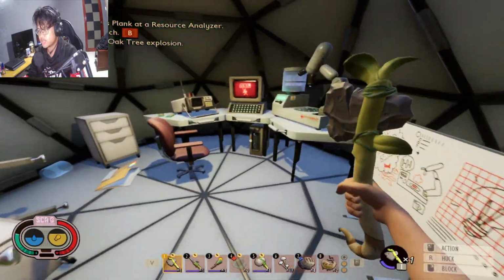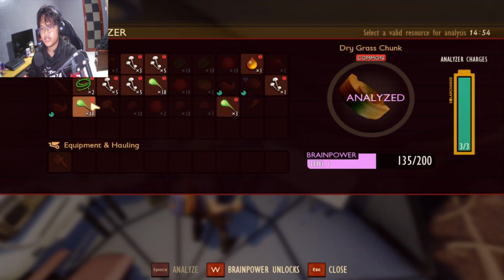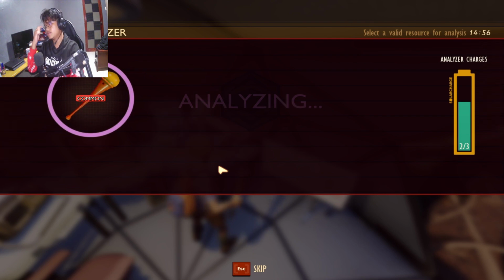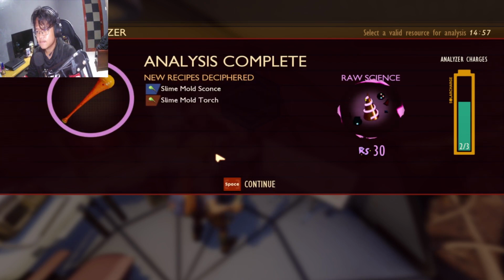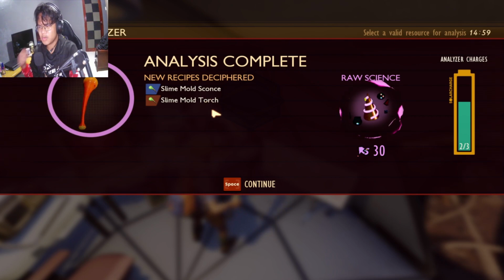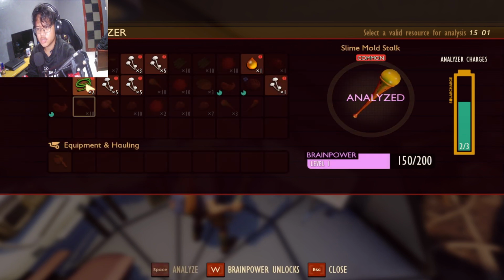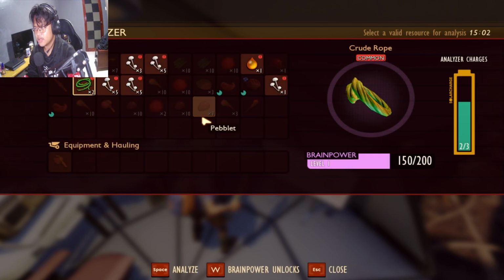Okay, we still need to research a lot of things. Okay, we need to research this. A slime mold thing. Okay, we got molds. What? Mold sconce and mold torch. Alright, already got a torch, but I guess that's a different variant. We got a crude rope.